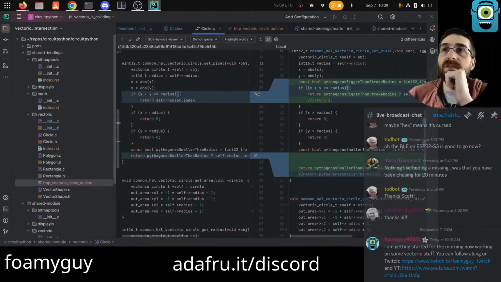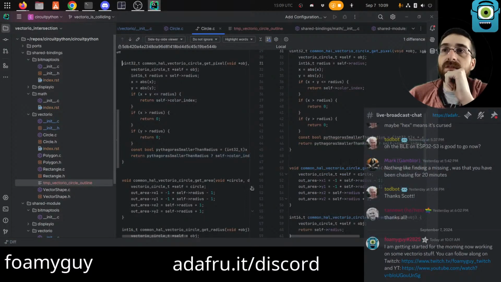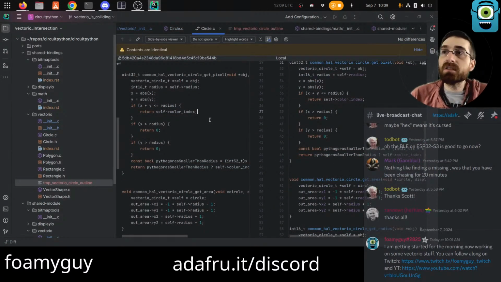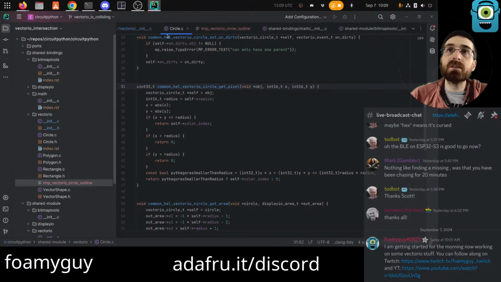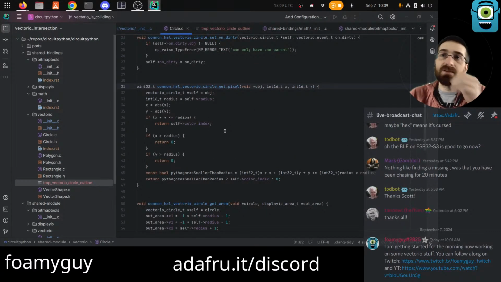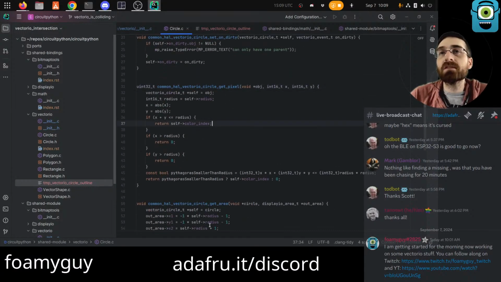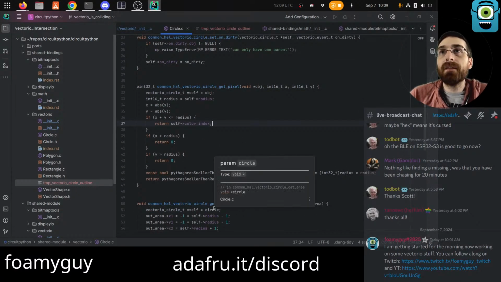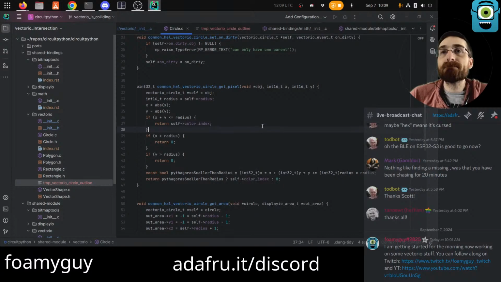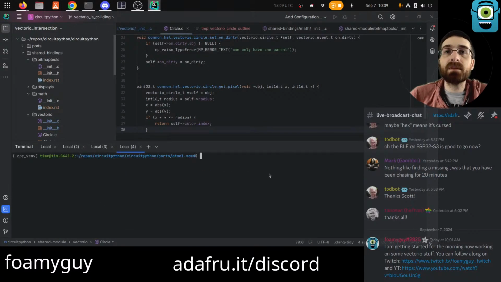And then in this one, for now, I'm just going to revert all of this stuff so that it goes back to being normal Vectorio circle, which actually was the only changes in this file, so that could have been a lot easier. Could have just rolled back the file, but that's all right. I thought there were other changes in here. Yeah, let's make sure that works.